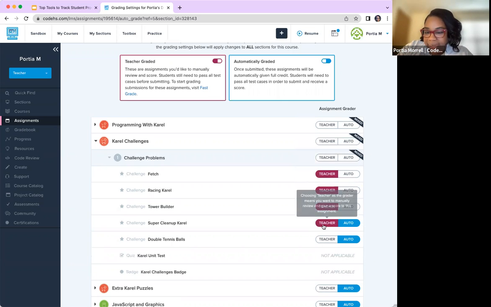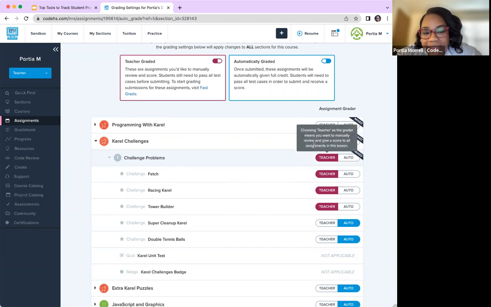Once you've decided which activities you would like to grade as a teacher, we'll switch over to show how those lessons get pushed to you. You can do that on a lesson level, an activity level, or a module level, like I've mentioned before.